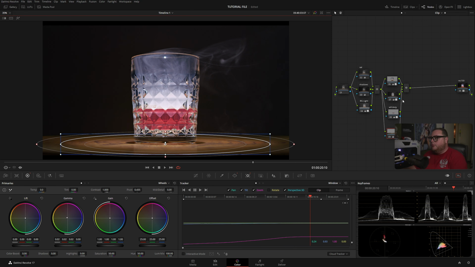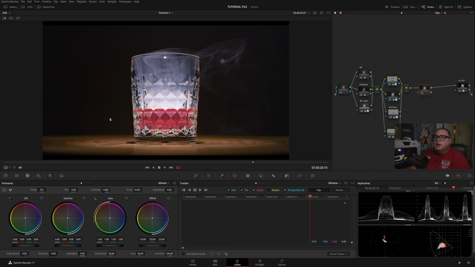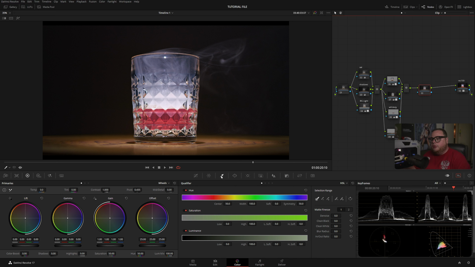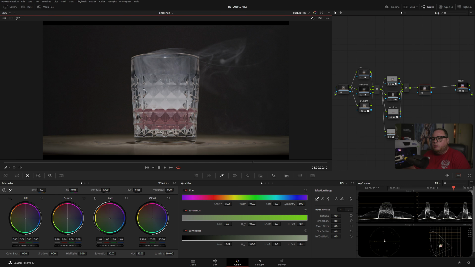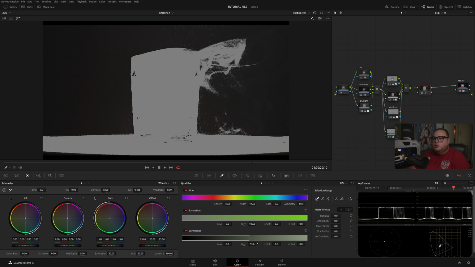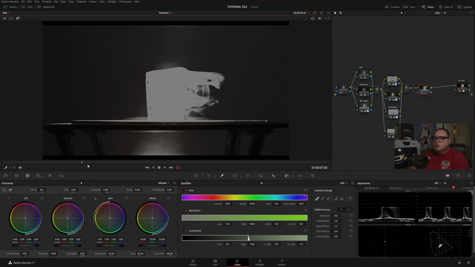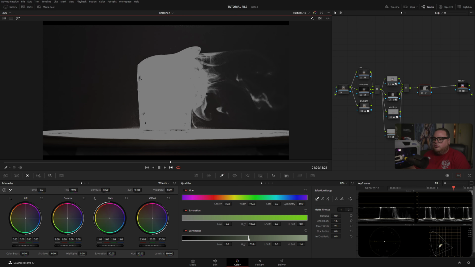Now, let's see. Let's do another one. And this time I want to take care of the background. I want to make the background slightly darker so we can sort of penetrate and see our drink in the foreground. So simply, again, I'm going to use a very simple technique. Just going to use like this. Okay. Very nice, clean selection. Okay. Let's see how far I can take this.